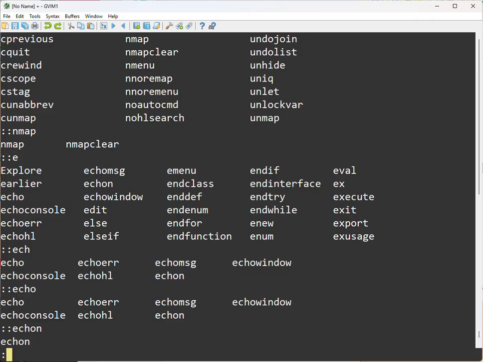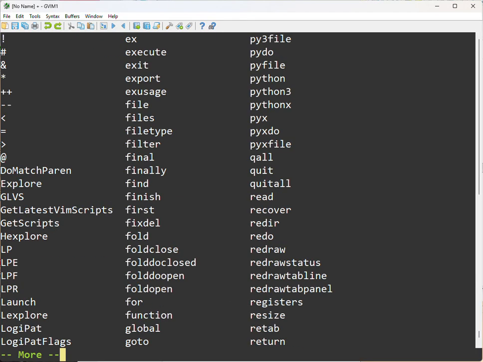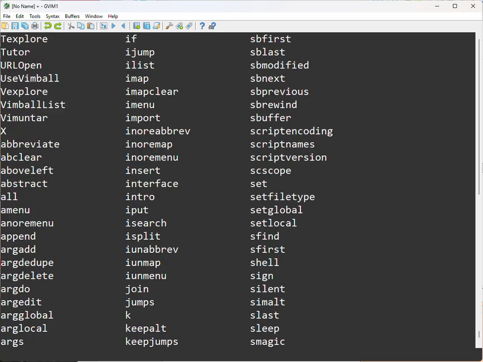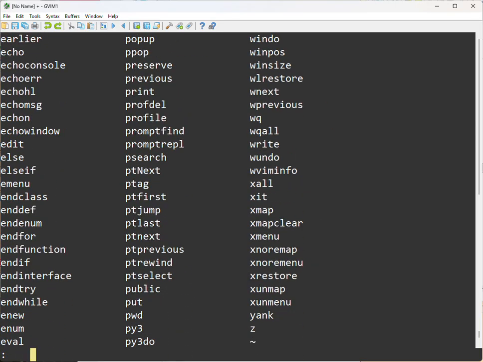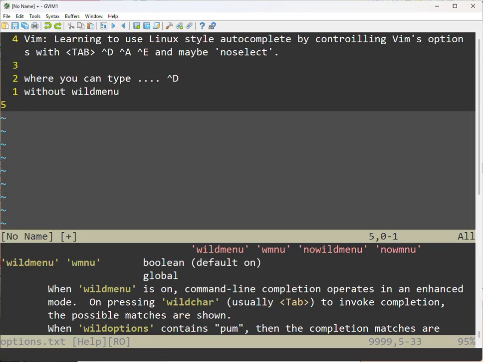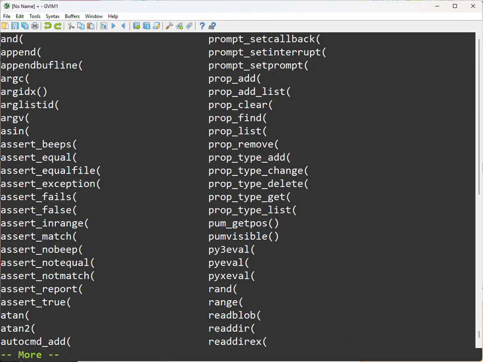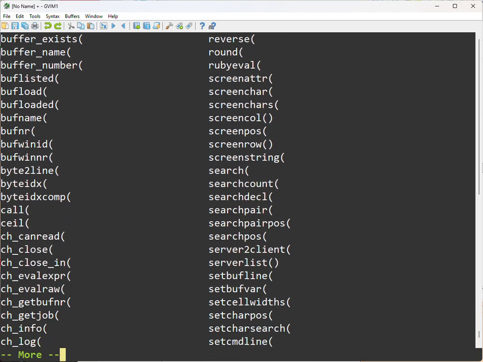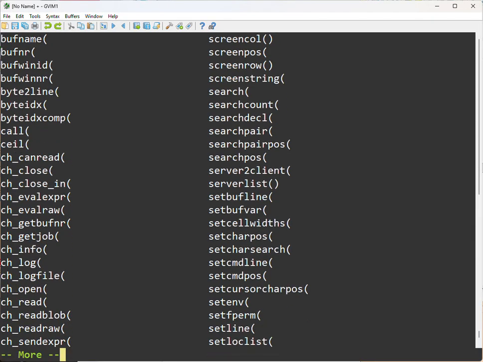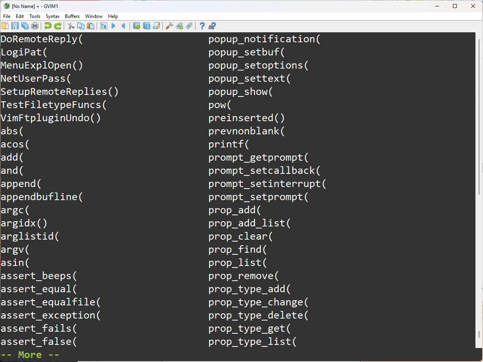But anyway, that's how you can wrangle this massive list. If you hit Control D with no options, so I'm in the command line, it'll take regular Vim commands and settings. Control D, it's going to list everything, every possible thing, A to Z. If I'm in the expression register where you can type calculations and such, I type Control D. This is every function. See, these are the coding function names that you can put in there, every single one from A to Z. Same exact thing. So that's Control D.